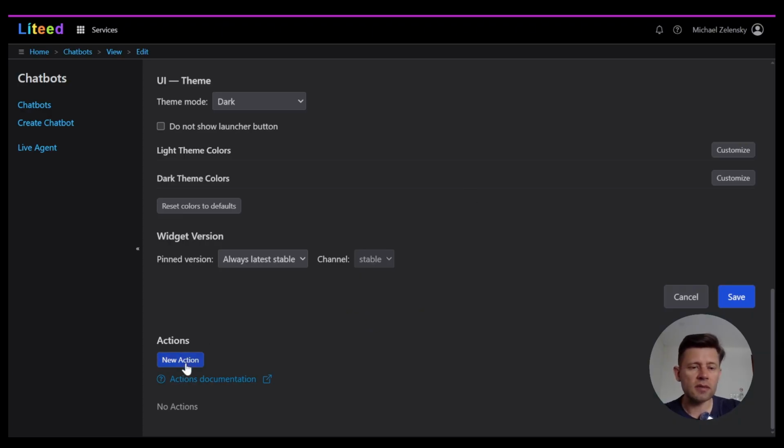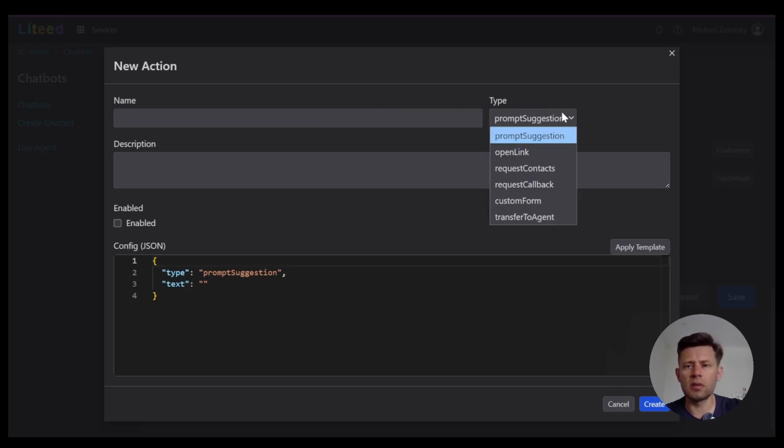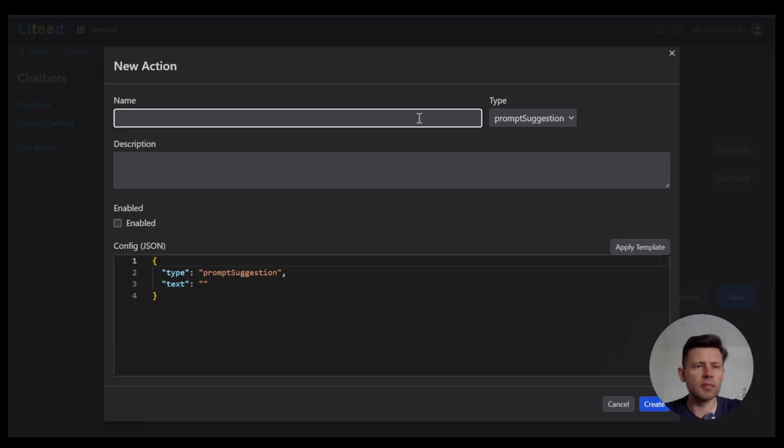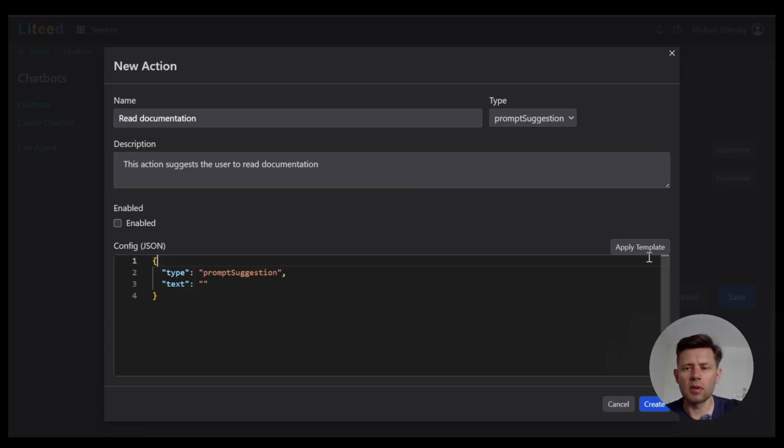For example, let's create a new action. New action will be suggest a prompt. Read documentation. This action suggests the user to read documentation. Templates.